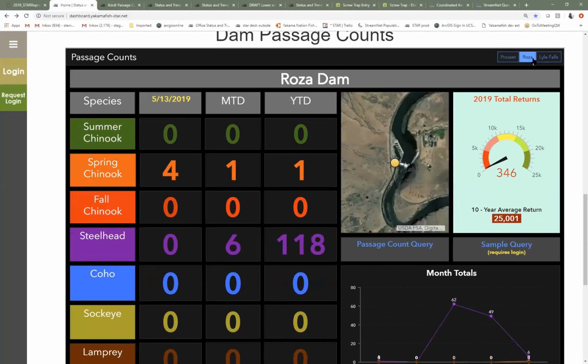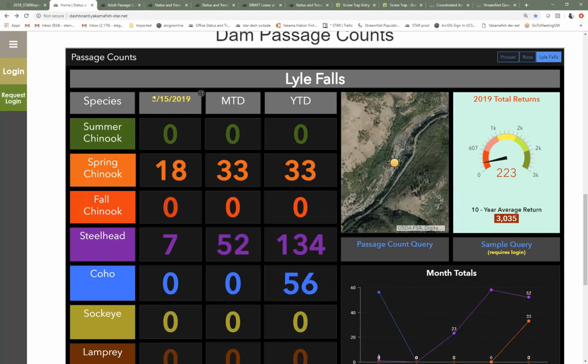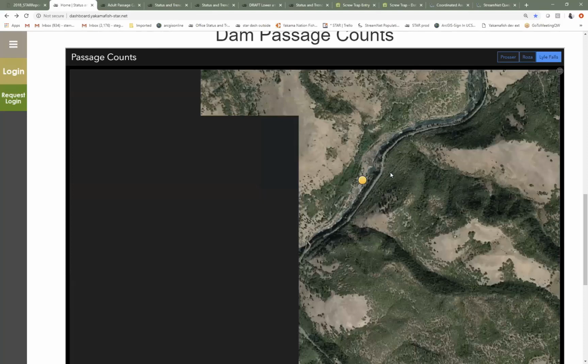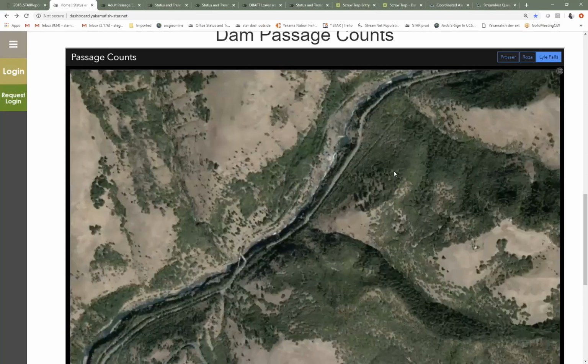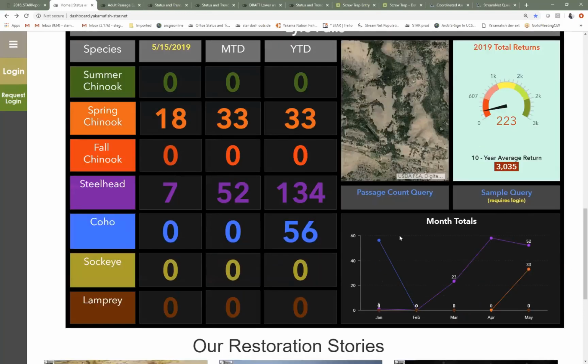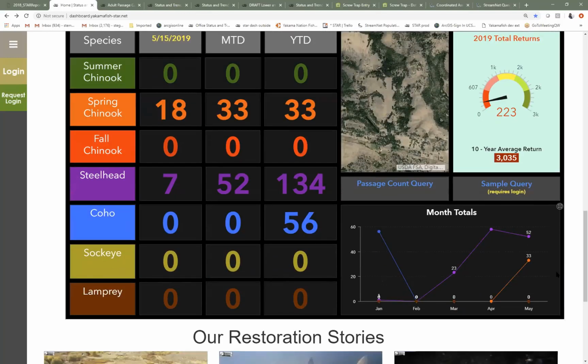You can go to the different sites and see the most recent day, month to day and year to day, and a meter. It's pretty cool. And you can click on these individual parts and get a little bit of interactivity there, and see what the trend is over time.